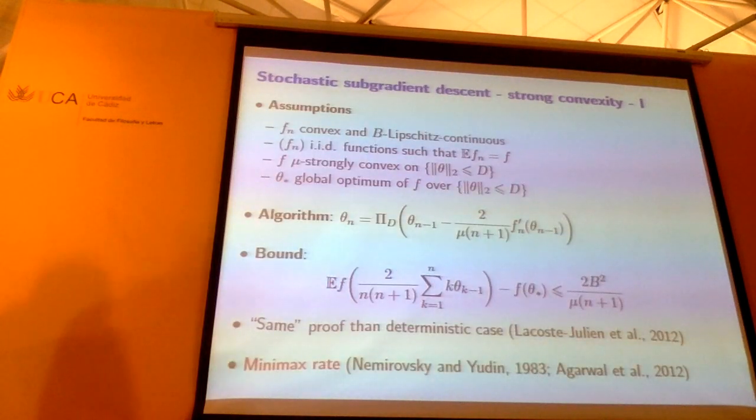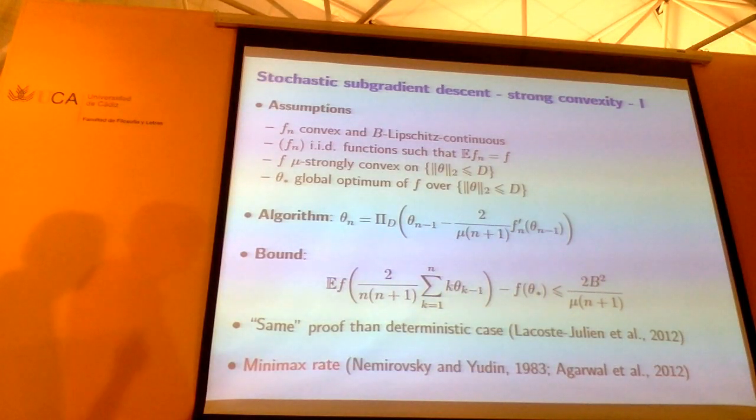Then I can go strongly convex. There's nothing new compared to the rest. If I assume that my functions are strongly convex, I have curvature everywhere, then I use a different step size, 1 over nu, and I get a different averaging, and I get 1 over nu. This is also not different from the non-stochastic setup. The key is that you replace the true gradient by the stochastic gradient to get the exact same bound by replacing t by n. And again, this is the best you can do according to those guys.